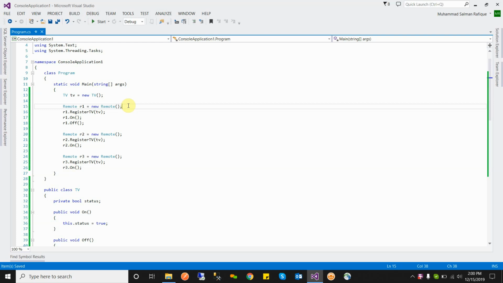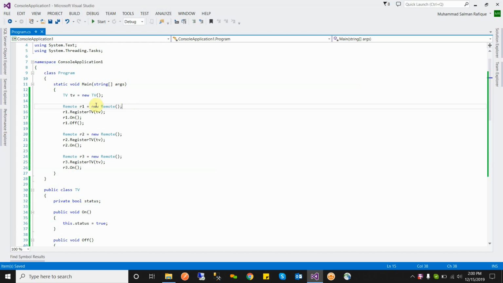Let's say I develop an application and I control the flow. If a user presses one, then this object will be created. If the user presses two, then this object will be created, using if-else conditions. This is not inversion of control. Inversion of control is when the third-party framework takes responsibility for controlling the execution flow of our program.